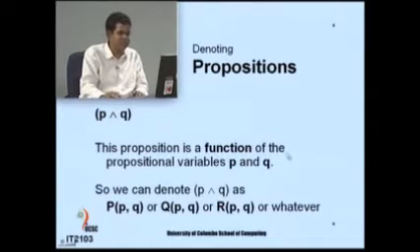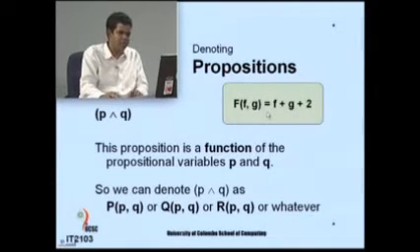They are just symbols. For example, we can define a mathematical concept like this: F(g) is f plus g plus 2. Actually, this capital F just defines a function. It has nothing to do with the simple f here. So, that is similar to what we have done with propositions. So, this is a convenient notation.